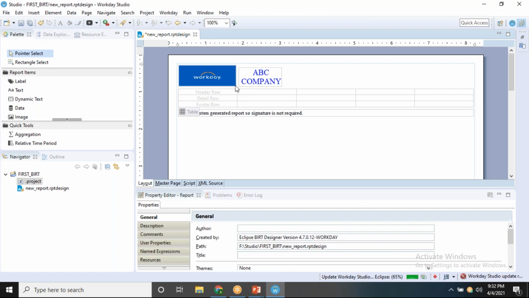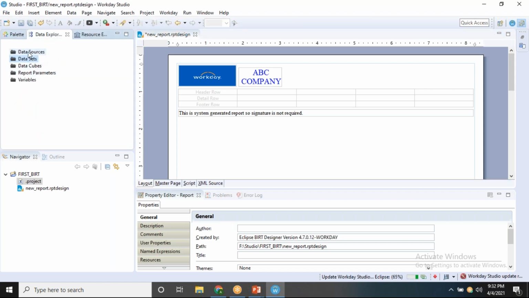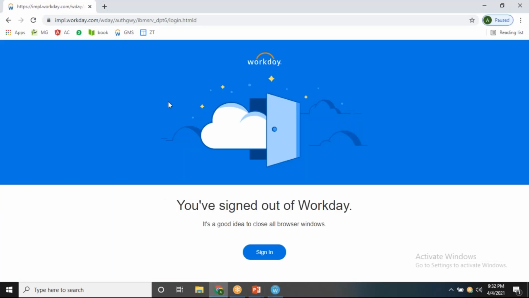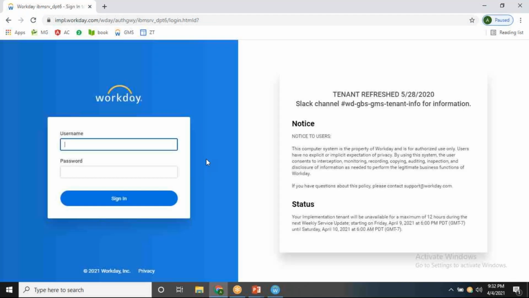See, a very important point to be considered, guys, all these things are drag and drop. So it again depends upon your way of dealing with it. What is the more important point? To get the data here. How do I get this information here? We can get this information from our custom report. So we created a custom report. So the primary data source for my BIRT report is my custom report.